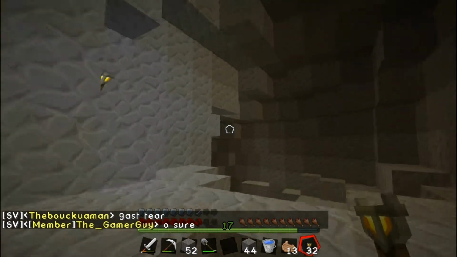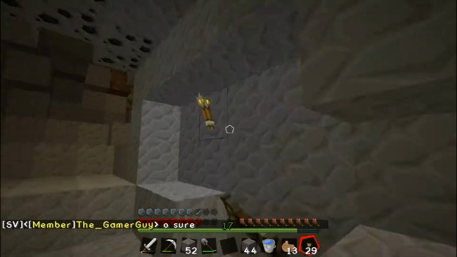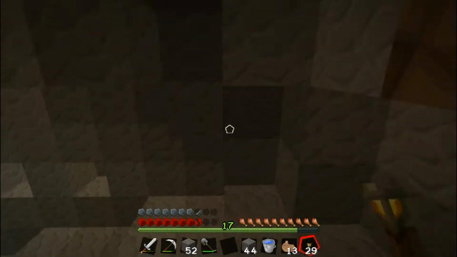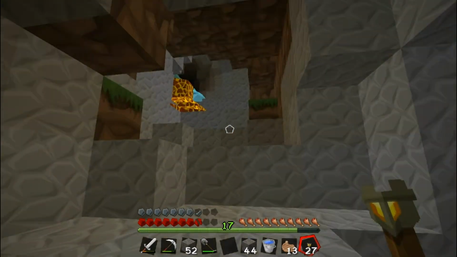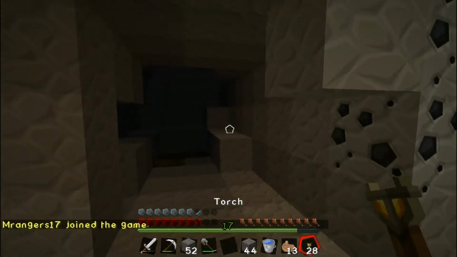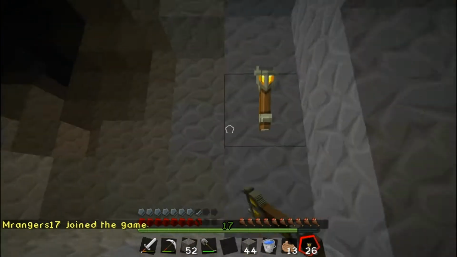Oh man, so many caves. Oh, that leads out. What is this? Oh no, it doesn't. It's just grass here. Grass growing underground. Nice. Love that. Should have done that. Going to run out of torches soon. Let's just light up these other ways. Make sure they don't go too far. They probably all go really far.